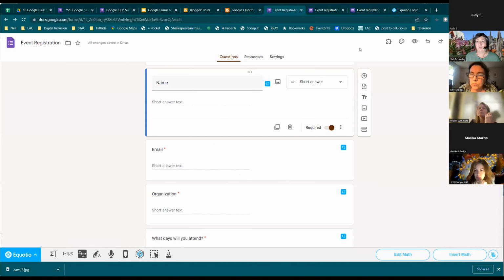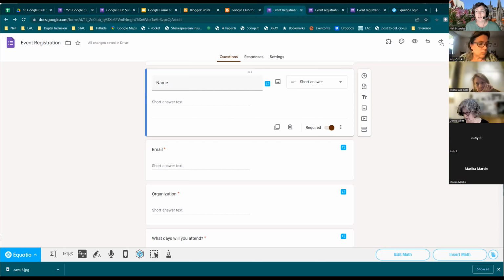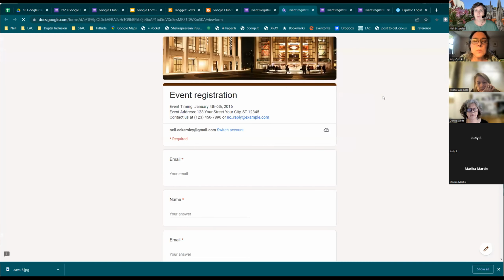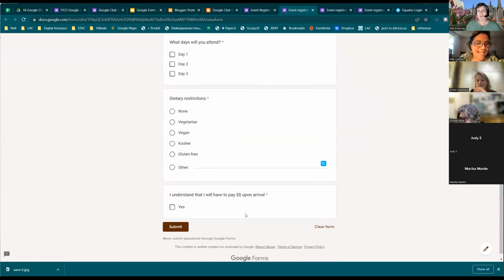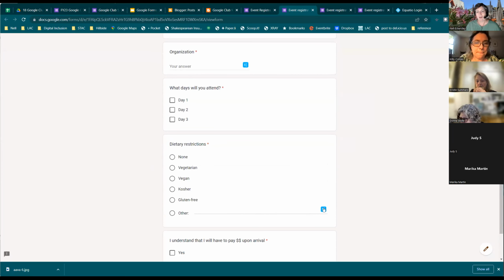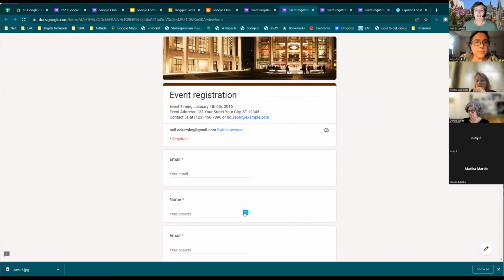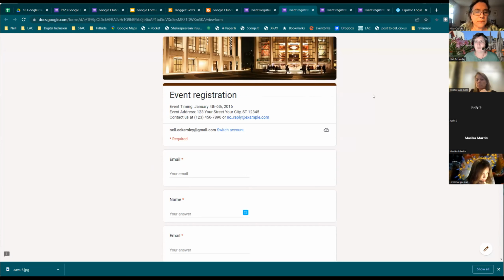In the version that the survey taker sees, those will not be visible. So again, I'm looking at my back end to see my front end. I go up to that little eyeball, and that's the preview, and that will show me what the person I'm sending this to will see. And you see, oh, I think because I did click on that math one, it did add it to name. But it's interesting, it is showing up for them. So I guess they can respond with symbols if they want to. I think that's because I added it. I don't think it's because it's there normally.